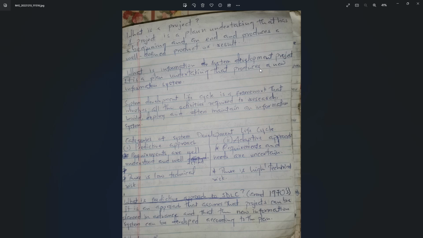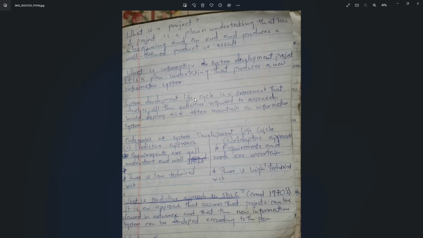So we know that a project is a planned undertaking that produces a result, and they are asking, what is an information system development project? It is a planned undertaking, but instead of producing a generic result, it produces an information system. You know the exact result you are supposed to produce, which is an information system. That's all you are supposed to do.